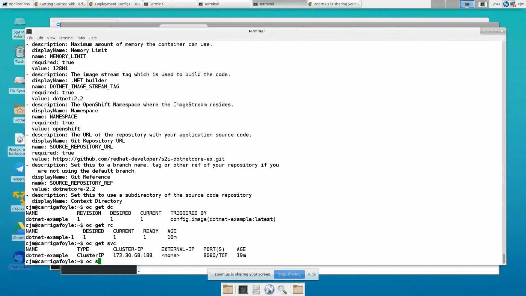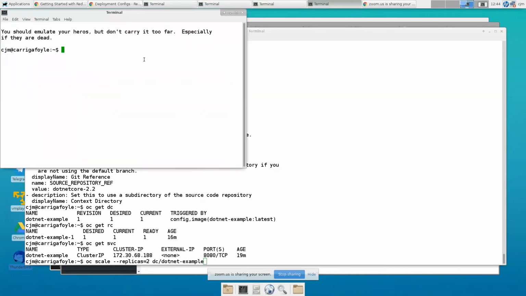I can say oc scale replicas equals 2, dc in dotnet-example. Actually, I'll use this format. But before we do that, let's show you another command here.